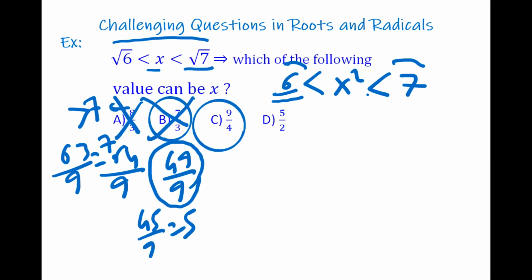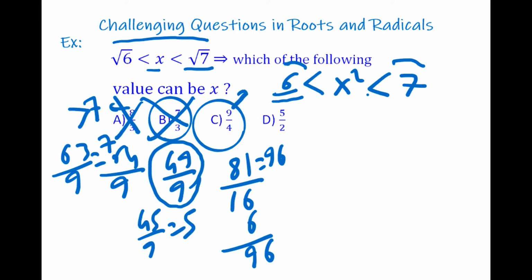And if you look at here, take the square of numerator and denominator, then we're going to have 81 divided by 16, right? If you multiply 6 by 16, we're going to have 96. So if the numerator is 96, guys, then we would have 6 for sure. But because the numerator is less than 96, which is 81, that means this value is less than 6, but it's supposed to be greater than 6. So this is not the option either.